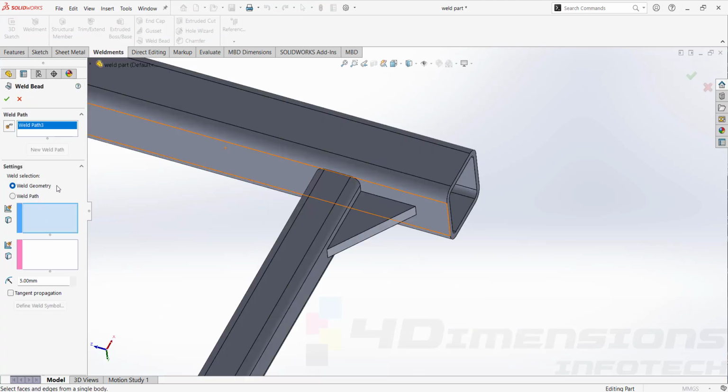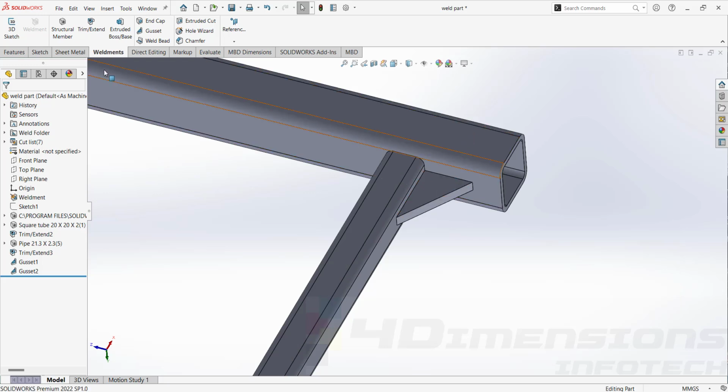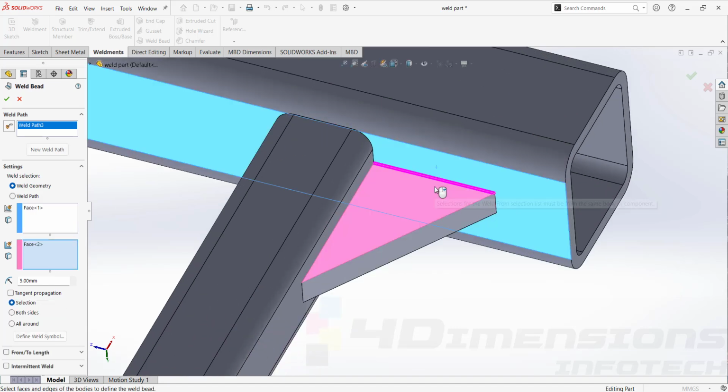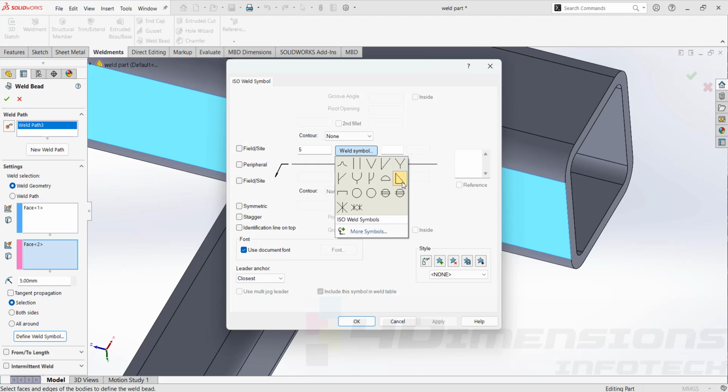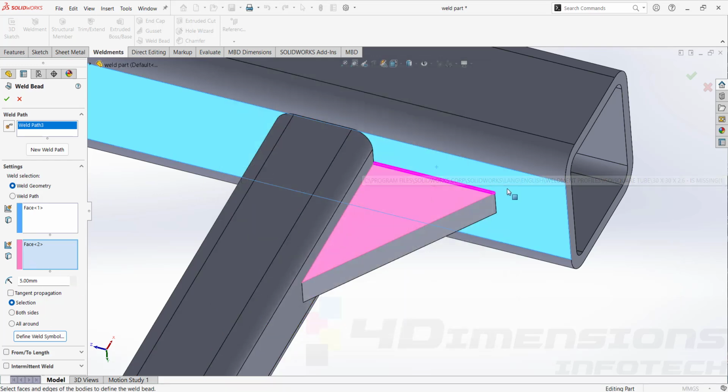Same we are going to go for this option also. This time I'll use the first method. We are going to put up the weld here also on the opposite gusset. So for that select the weld bead and here we will select the first option this time. So you need to select two adjacent faces here and the common edge will be welded. Put up the value, select the symbol required here. I'll select fillet weld only. Next put up the contour or finish and put up the length you want to weld. I'll say 35 this time. Say OK. Now this length is nothing but this edge length. So I've taken that length as 35.